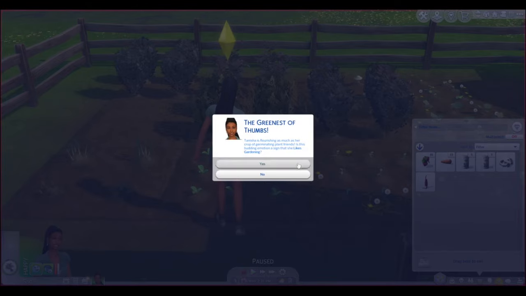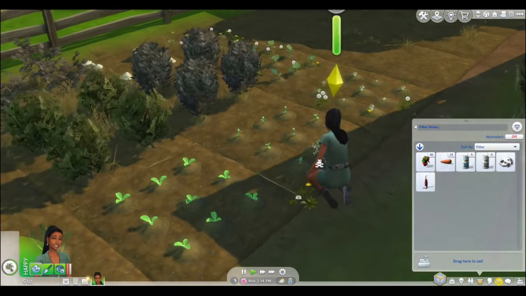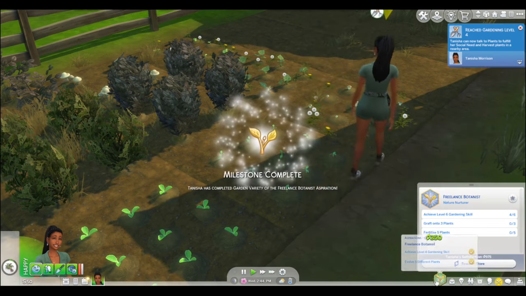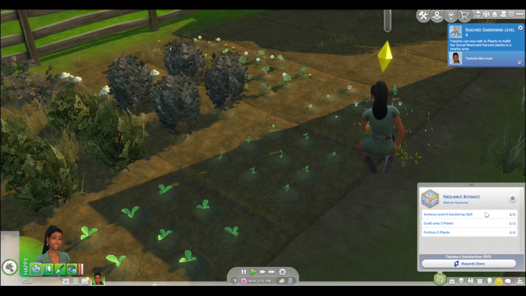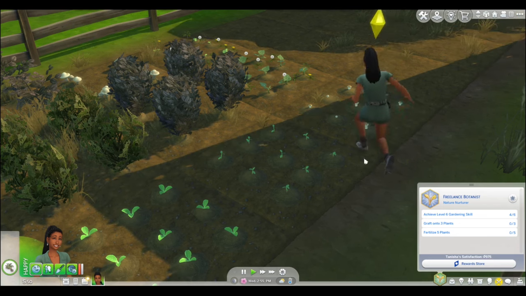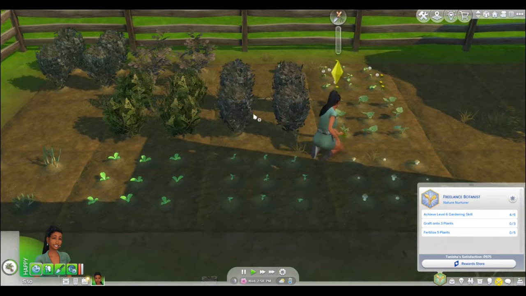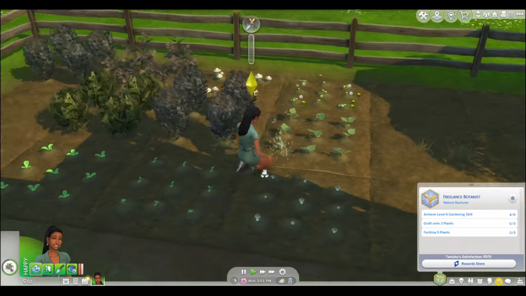Okay, she likes gardening. That's good. I think it's because she's in a good mood, honestly. So we're gonna weed all of our plants real quick. Ooh. Oh, we finished it? Okay, so we need to reach level 6 gardening, graft 3 plants, and fertilize 5 plants. Grafting. Oh, we need to reach level 5 to take cuttings. Okay, that's gonna have to wait.